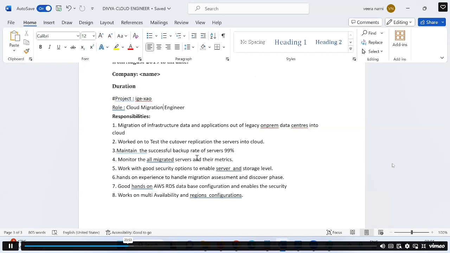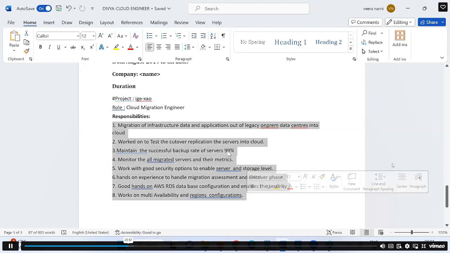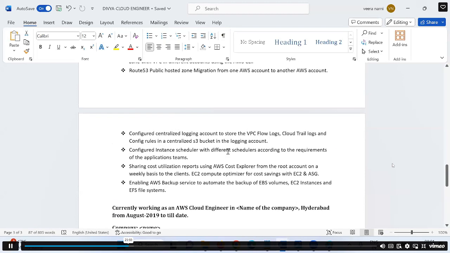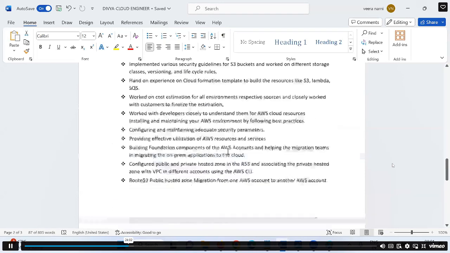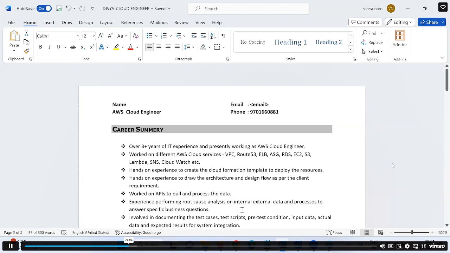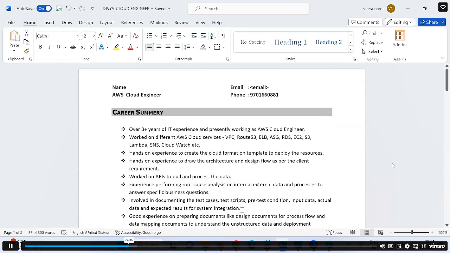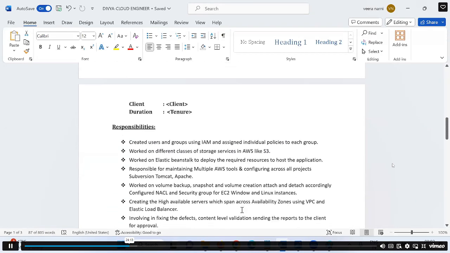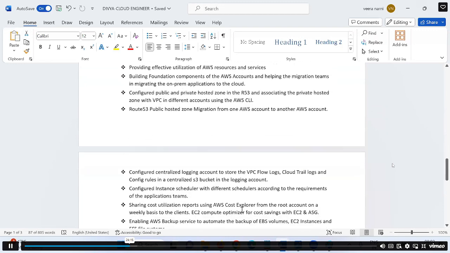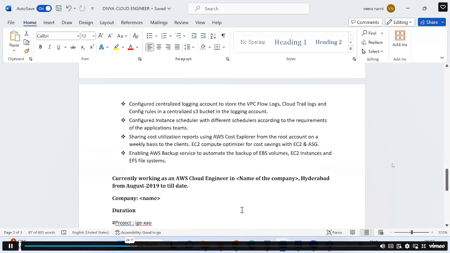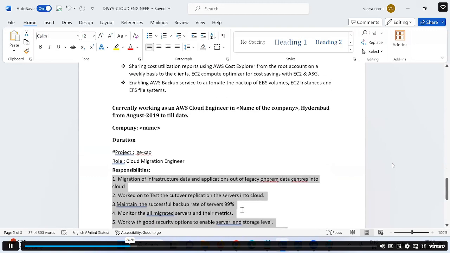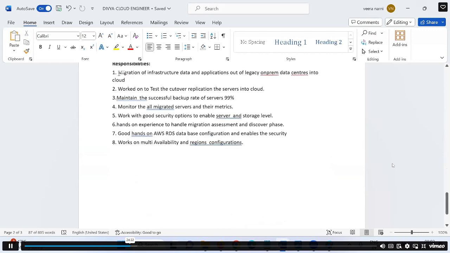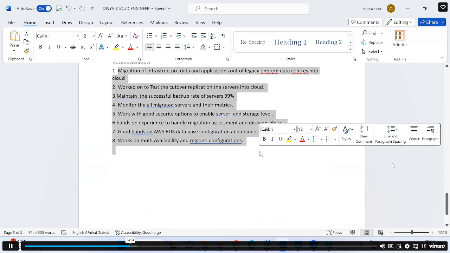What are your roles? I worked on 2 projects. One is a migration project, so and so you can update it here. And one is an AWS infra project. If they ask about responsibilities, you can just say these points. There are 2 ways you can show your resume. If you are from only a 2 year background, keep it as is. If you are from a 4 year background, don't update the project name here. Just company name and responsibilities. That's it. Under the company name, under responsibilities, you can show these points.